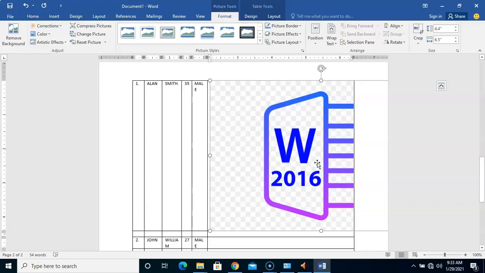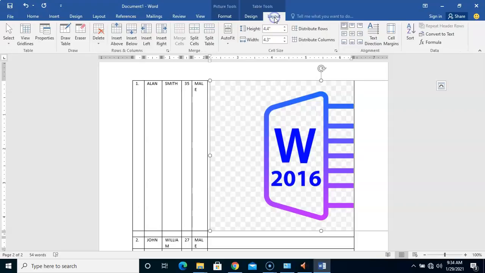I need to make this picture fit into this, what's it called now? Into the cell. I hope you get what I'm saying. So I need to make it fit. So what do I do? I can resize it. Do you understand what I'm saying? To the point that it comes to align. I hope you get what I'm saying. So you can resize it.